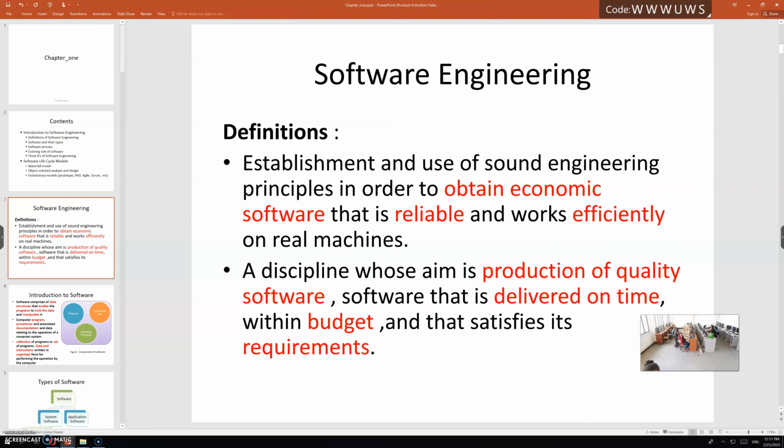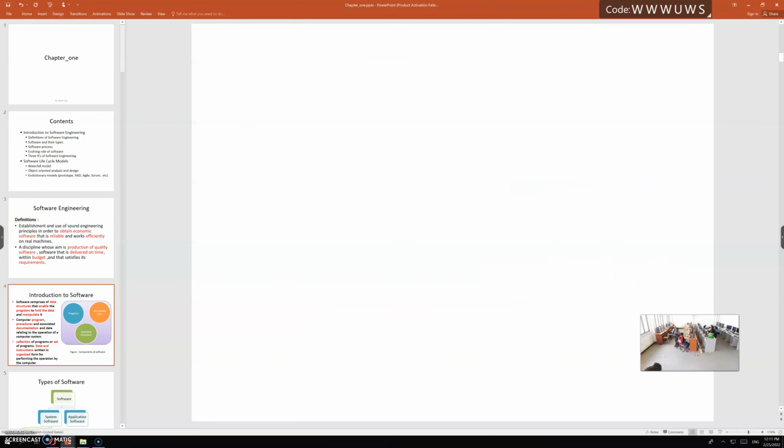The other definition: the aim is the production of quality software, that software is delivered on time and within the budget and satisfies its requirements.